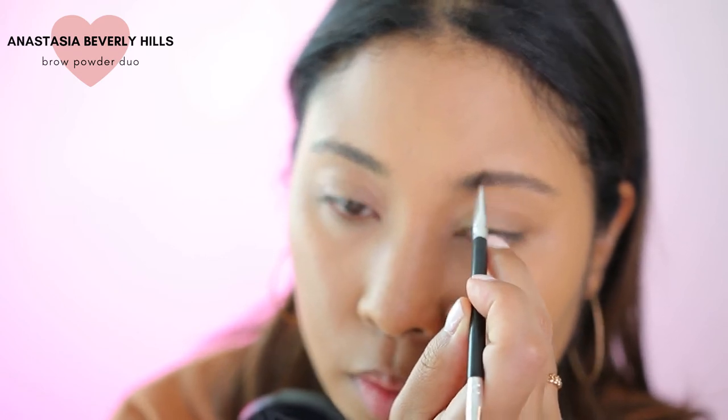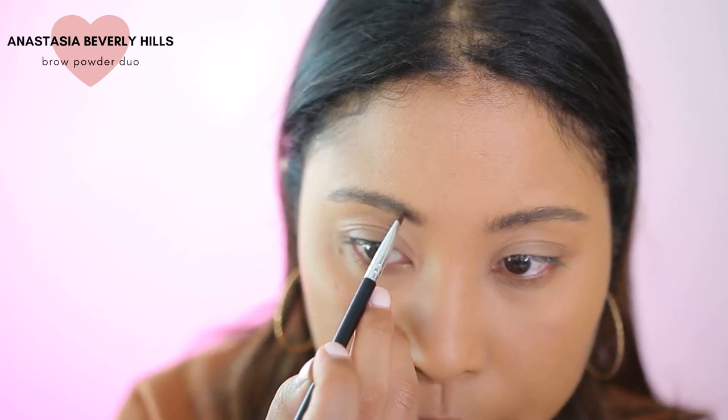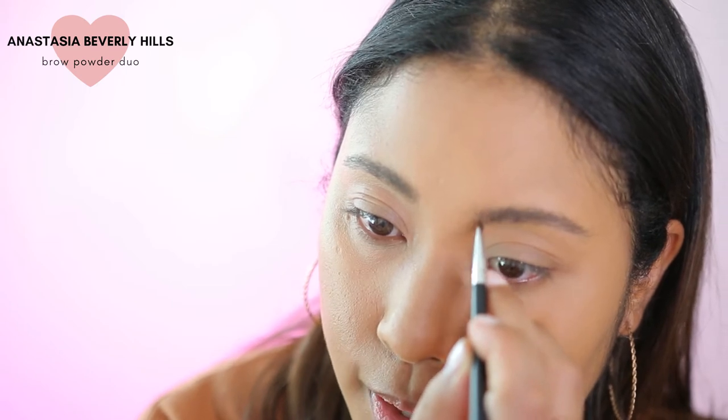So I'm gonna go in with the ABH brow powder and fill in the inner portion of my eyebrow. This is another really good eyebrow product — it's really easy to use and just looks so natural. Oftentimes when I apply any product in this area of my eyebrow, it ends up looking way too harsh. But I feel like with this powder I could pack on a lot and be okay, so I feel like it's very beginner friendly. Perfect color shade too. The thing with the Anastasia Beverly Hills brow products is you could find a lot of dupes, but it has the best color range.